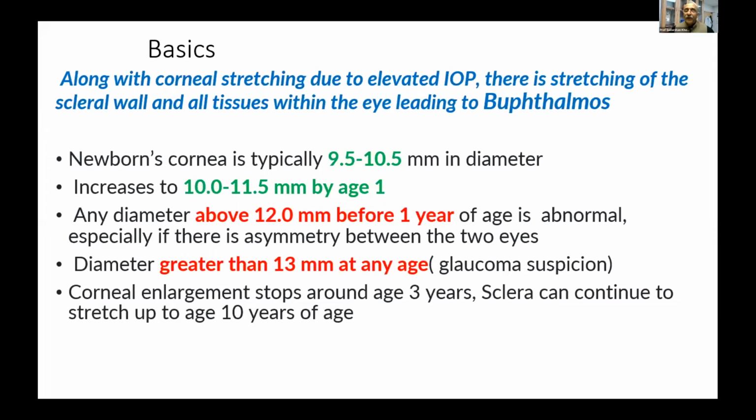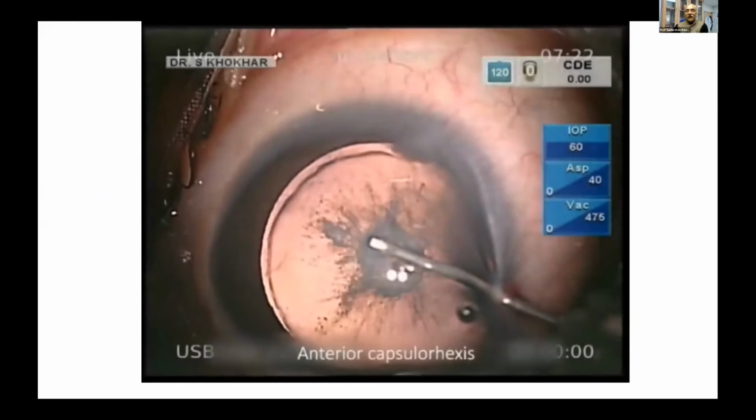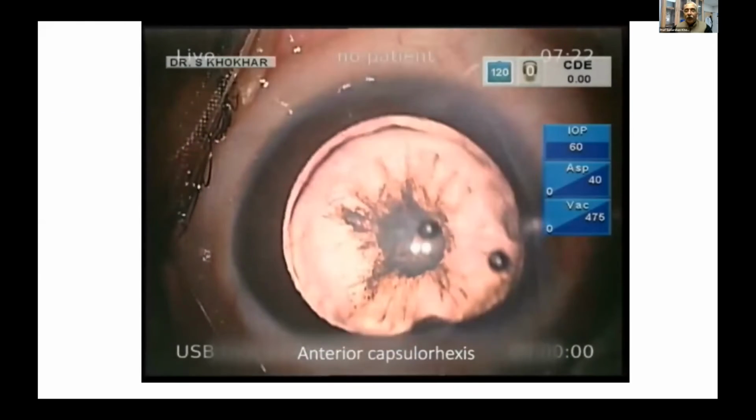And if you have high pressure along with that, if you have those obstructs and all that, you have a proven case of buphthalmos. Okay, so the cornea stops growing after 3 years, so the cornea diameter might not change. So the buphthalmos might stay stable after the age of 3 years, but the sclera keeps stretching at the back. So the eyes are going bigger and bigger and bigger. Okay, so see, this patient is about 16 millimeters across.